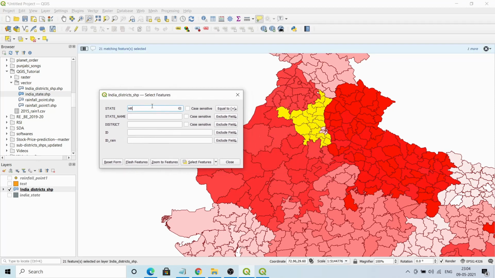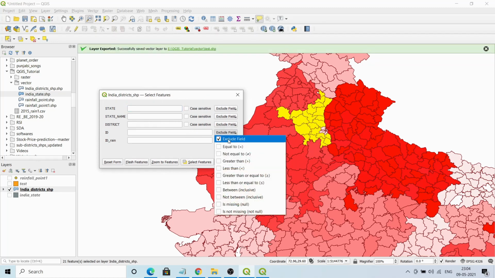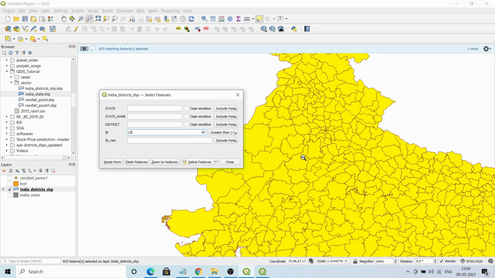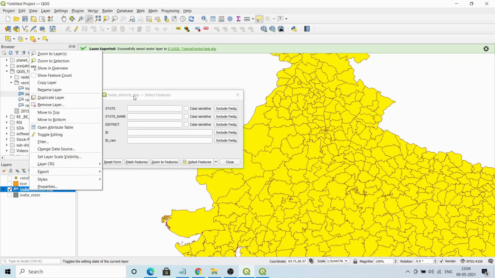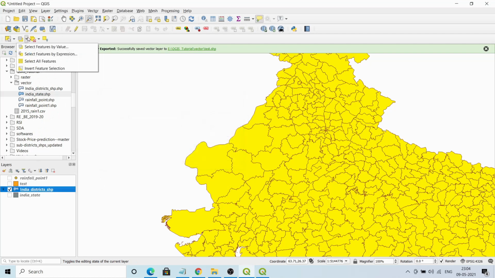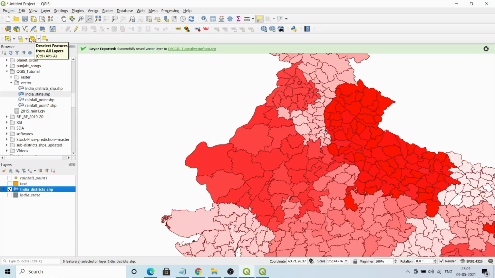Based on that attribute, state name equal to HR. Like this, if you select equal to, suppose I will make it greater than, select all the features having ID value greater than 10. So you can select your feature and then you can right click and export those features. So basically these are querying the features, and there is an option of querying. Let me click on this, you can unselect it.